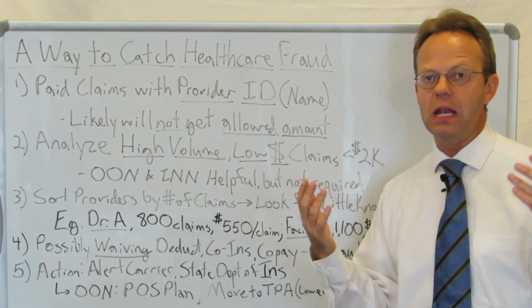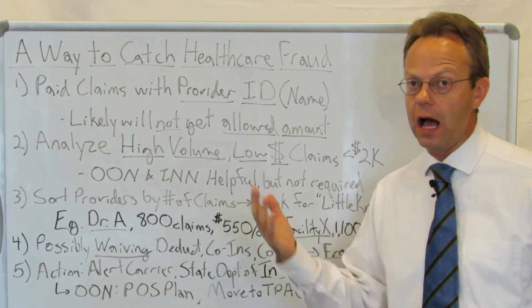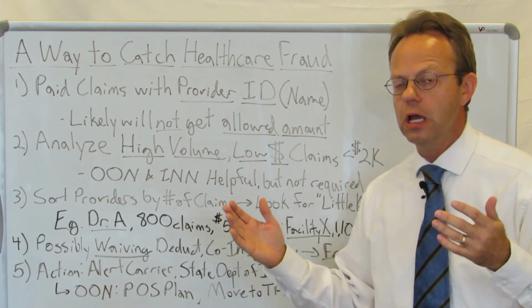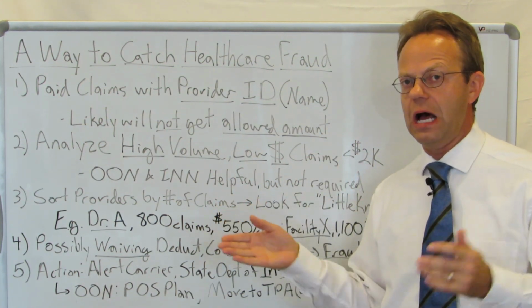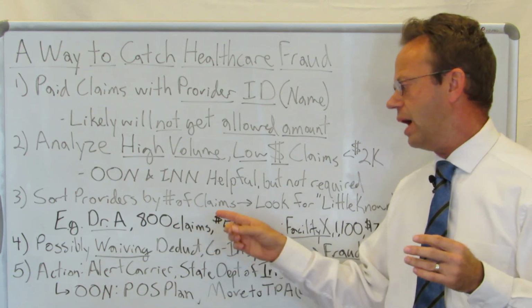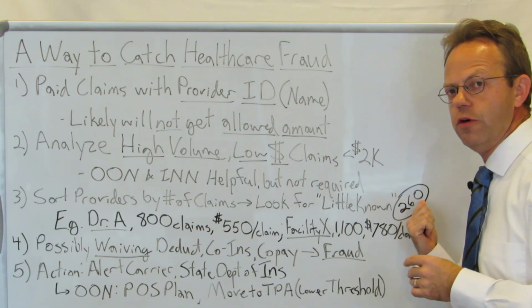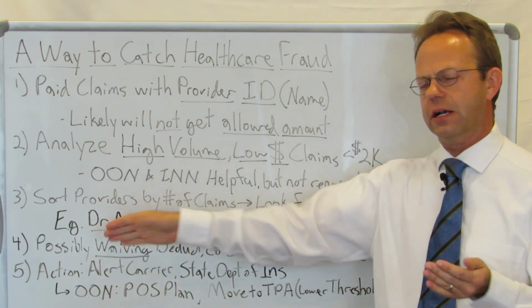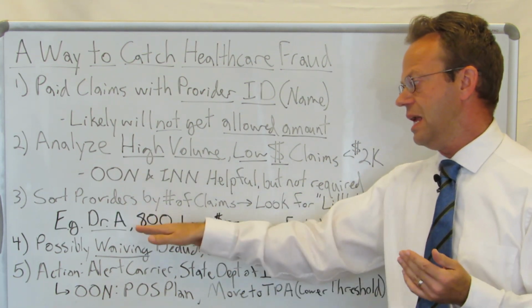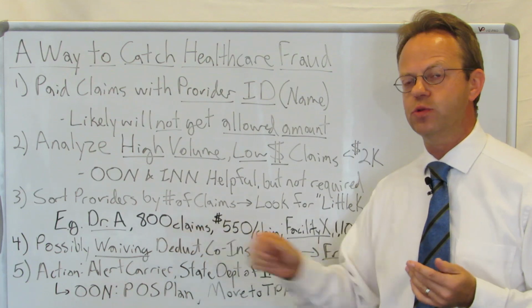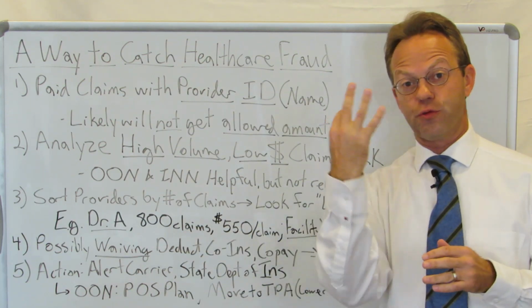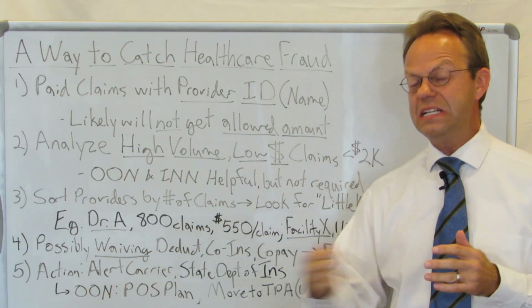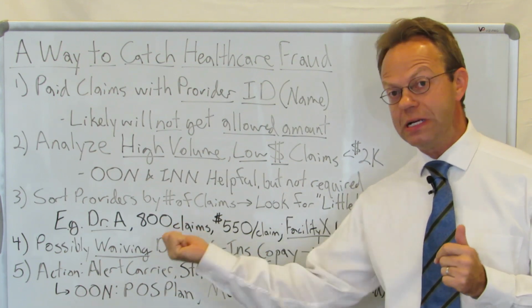So your company's spend might be $1 million or $10 million or $100 million. And so you're thinking, okay, well, $500,000, that's not that much. But I wrote this number 260 over here because that's the number of working days in a year. So let's say this doctor's office was only open during business days. That means in order to have 800 claims within a year, that 3 of your plan members need to be seen by this doctor every day.